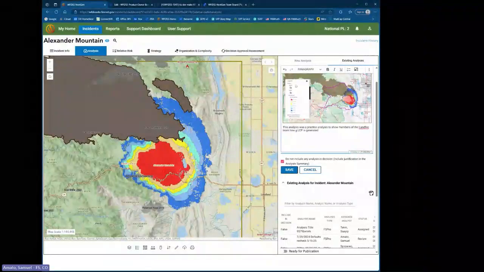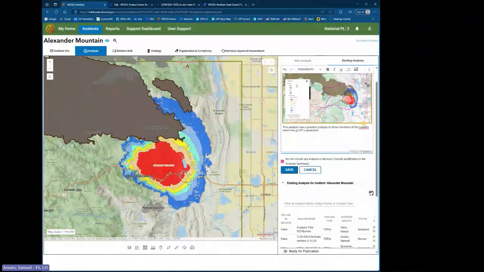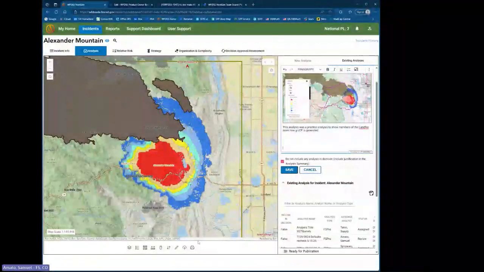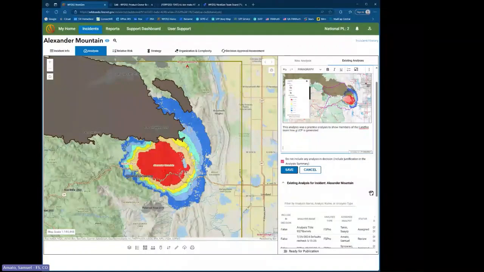So in order to get those images, you have a couple different options. You can use the screen capture that comes on your machine. In Windows, I think it's called Snipping Tool. I don't know what it's called on a Mac, but it's just Control-Shift-4. You can do the same thing. NextGen does have this print map functionality now.